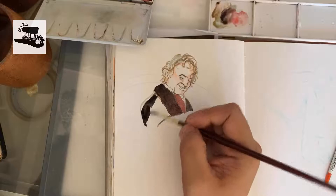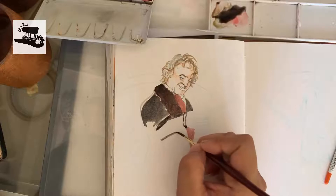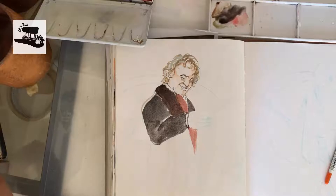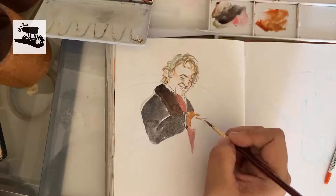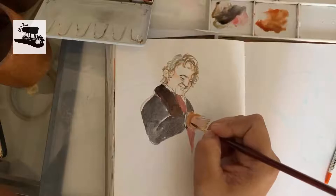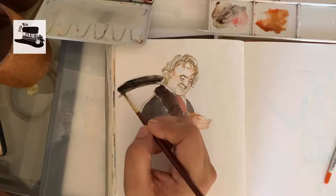I'm painting right now with Holbein gouache. I love the way Holbein gouache works as a wash paint — it's bright, it's colorful, it's actually creamy, and I just like the way it applies. Even when I add water to it, it actually dries vibrant and the colors stay almost the same. There's not a lot of difference from when it was wet to when it's dry, which I really appreciate. The thing with gouache is that when you paint it and when it dries, there's sometimes a difference between the wet and dry paint.